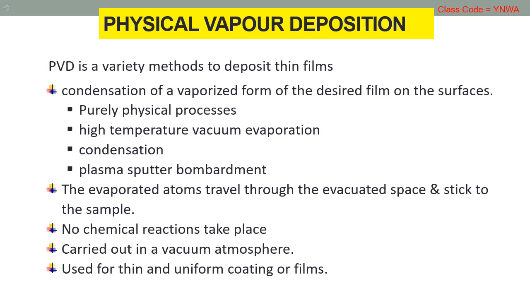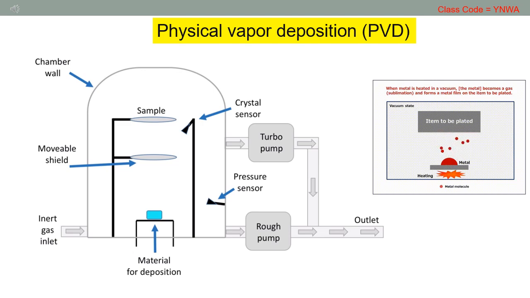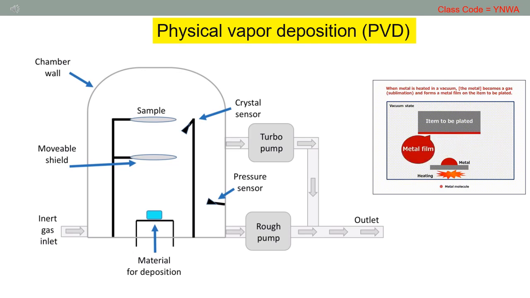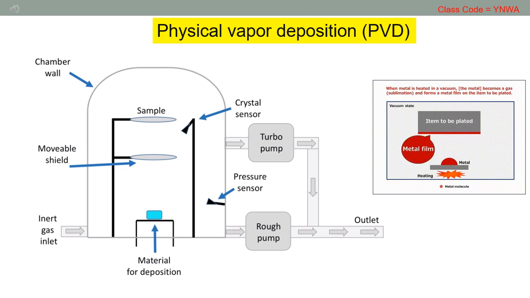Look at the figure here — this is a schematic diagram of a PVD arrangement. It involves vaporization of a material by way of resistive heating. The vaporized material is subsequently deposited on a desired target as a thin film. This process relies on the fact that when heated, particularly under reduced pressure, there is a finite vapor pressure over all materials. Thermal energy is supplied by passing a large current through a crucible or gasket made of a thermally-tolerant material, to hold the material. The resistivity of the crucible generates sufficient heat that the source material is vaporized as atoms. The vaporized source material then travels through a low-pressure space to become incident on the target sample, where it condenses to form a film.